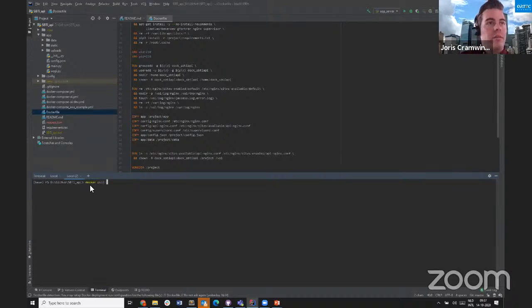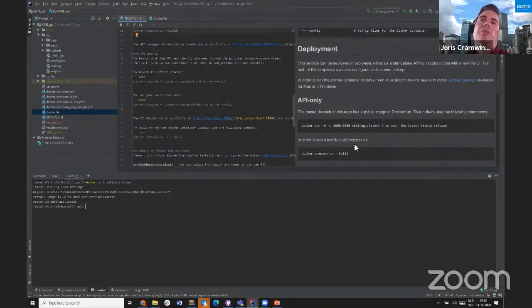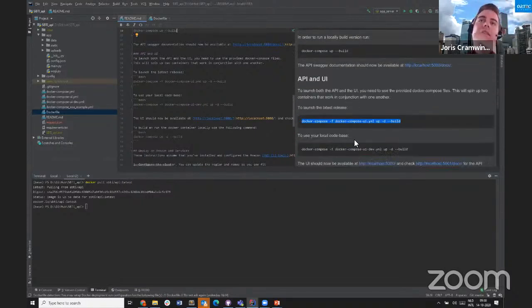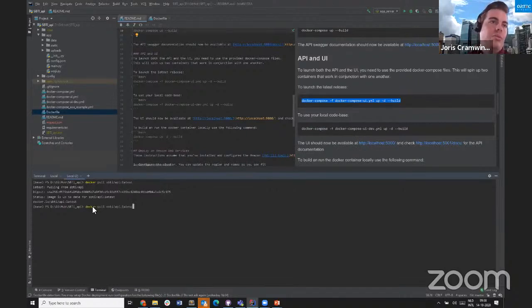So what you would do is pull the image like this. I think I have the latest version already. By default, Docker is already looking at Docker Hub, which is very convenient. What you want to do next is in the README of this repository, we have a lot of examples of how you could set this up. What I want to do now is run the API, and run the front-end Docker image on top of that. So I just run the Docker Compose file and say it needs to run and build.